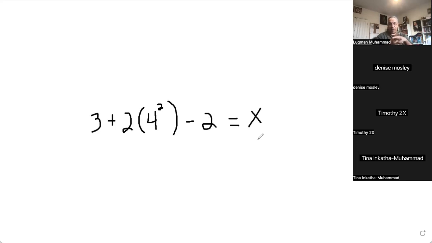Now, if we just solve this straight across without following the rules, we won't come up with the right answer. So we have to follow the rules that have been established in order to solve a problem that has multiple levels to it. As an individual, we've already established, we look at PEMDAS, P is parentheses. We have to look into ourselves first. And then what's the next thing you have to solve in PEMDAS?